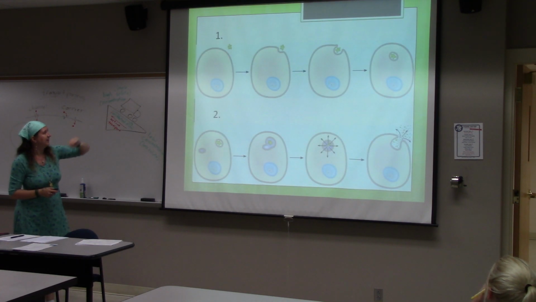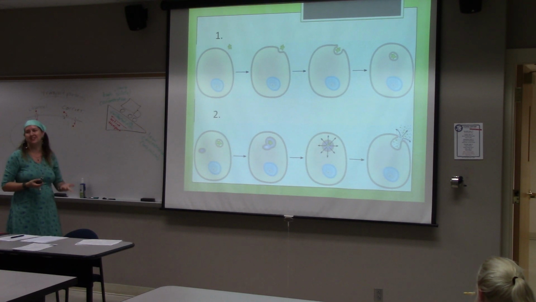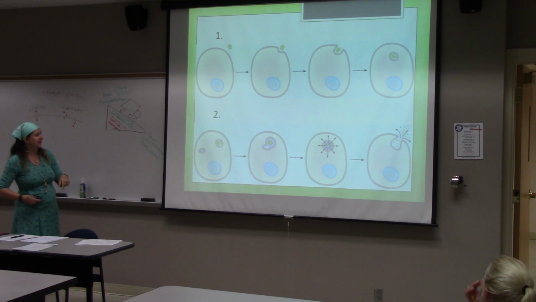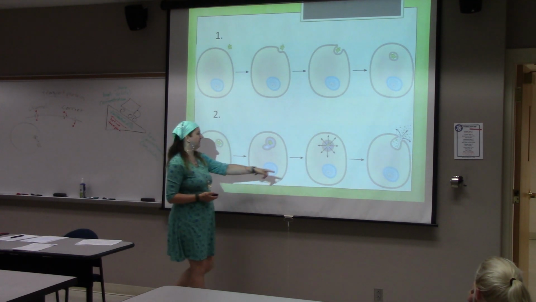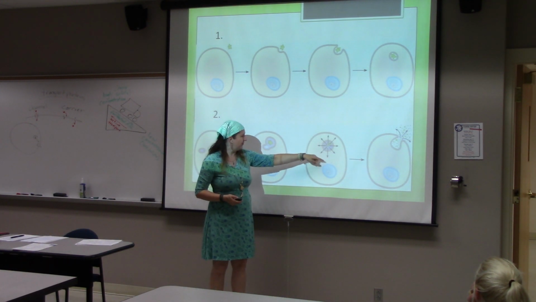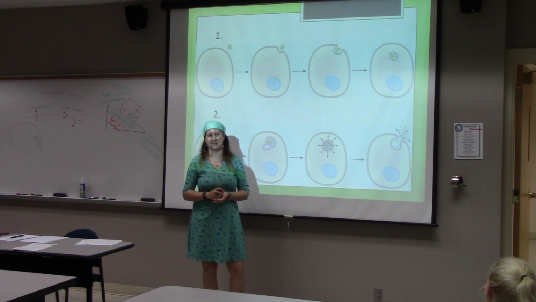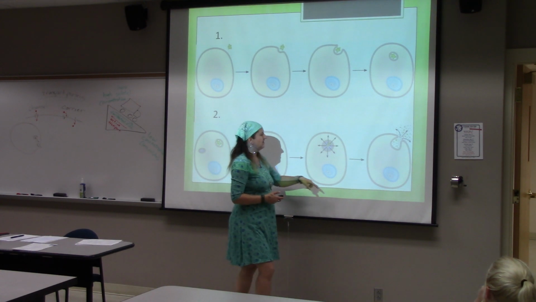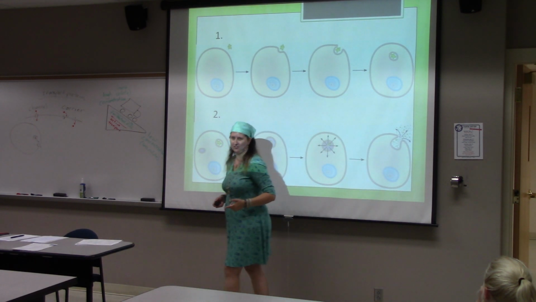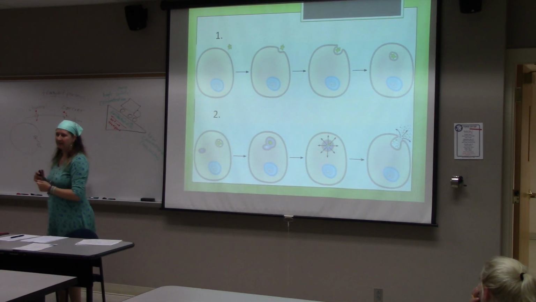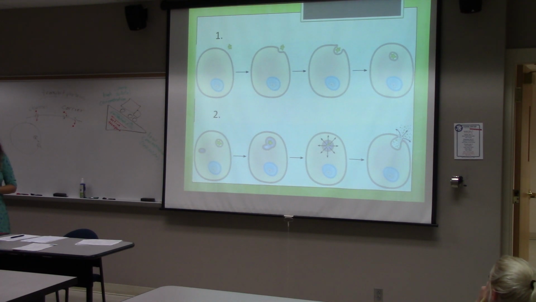So here's an illustration of phagocytosis at the top, phagocytosis itself, taking the particle in at the bottom, digesting it. Anything that's useful gets sent out of the vesicle and into the cytoplasm for the cell to use, like amino acids, so it can build its proteins. And if there are wastes that it doesn't want to use, it'll get rid of them by exocytosis, which we'll look at coming up. Other questions on phagocytosis?